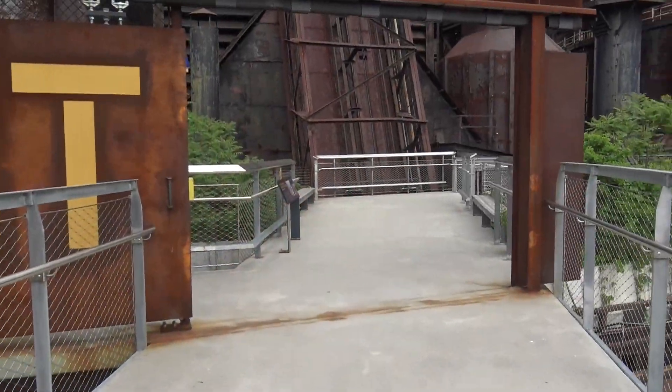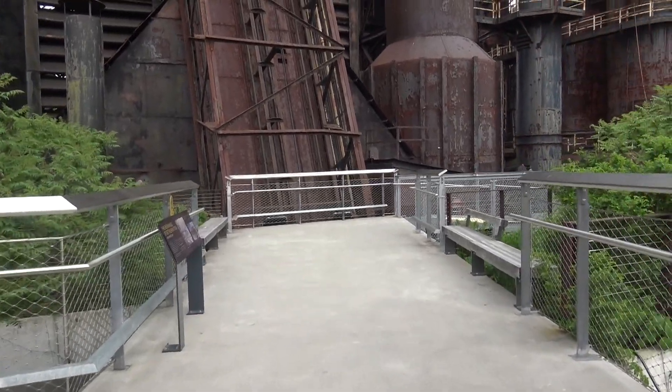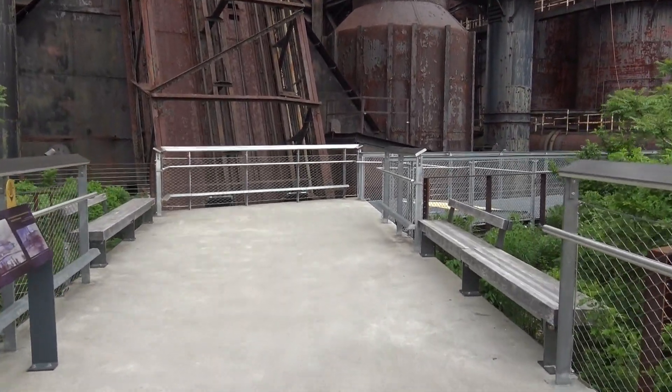The Bethlehem visitor center is basically right below me — they're about to close at 5 p.m. and it's 4:55. She gave me a brief history of this area: it was a steel plant. It's very industrial looking and they built this walkway up here, which is kind of cool. Here we are at the entrance — she said they close this down at 9 or 10 o'clock.